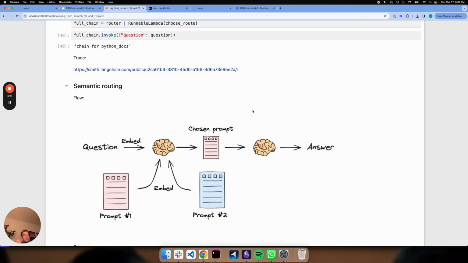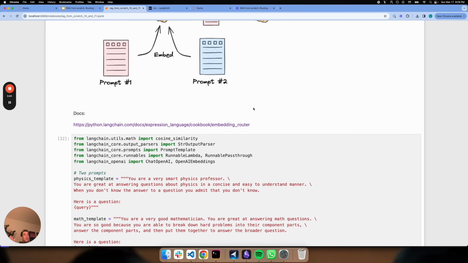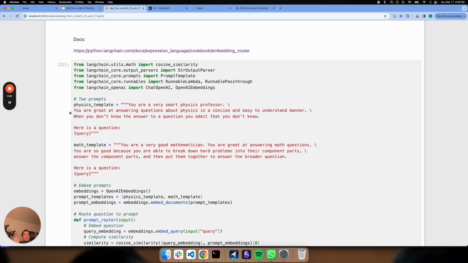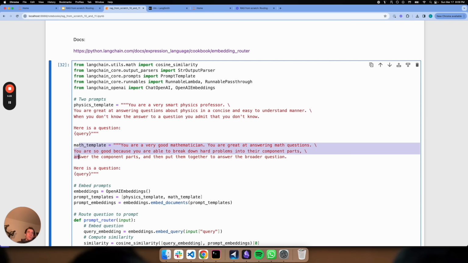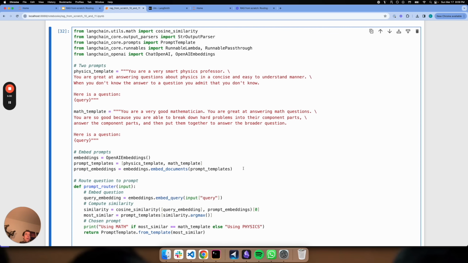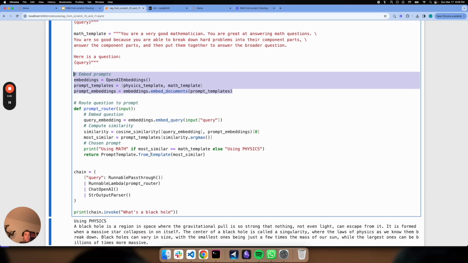Now, semantic routing is maybe a little bit more straightforward based on what we've seen previously. In that case, let's say we have two prompts: a physics prompt and a math prompt. We can embed those prompts, no problem, we do that here. Now, let's say we have an input question from a user, like in this case, what is a black hole? We pass that through.